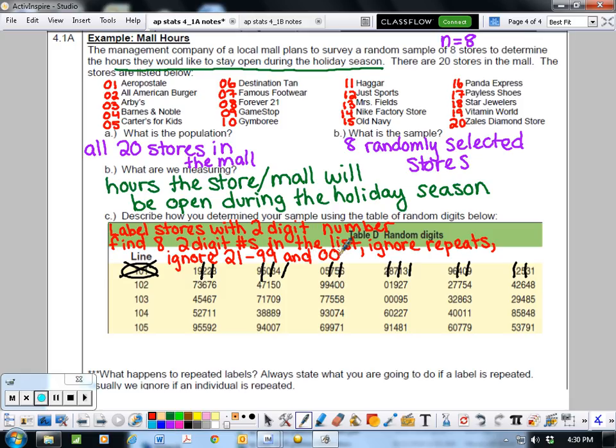So I'm going to go ahead and look at it. My first number is 19. So 19 is selected, and there's my first one. Then I have 22, which is not in my list. 39, which is not in my list. 50, which is not in my list. 34, which is not in my list. And then 05. So 5 is in my list, so 5 is my second business. Then I think that's 75? Let me erase this really quick so I can see. Yep, 75. And then 62 and 87 and then 13. So 13 is my next one.